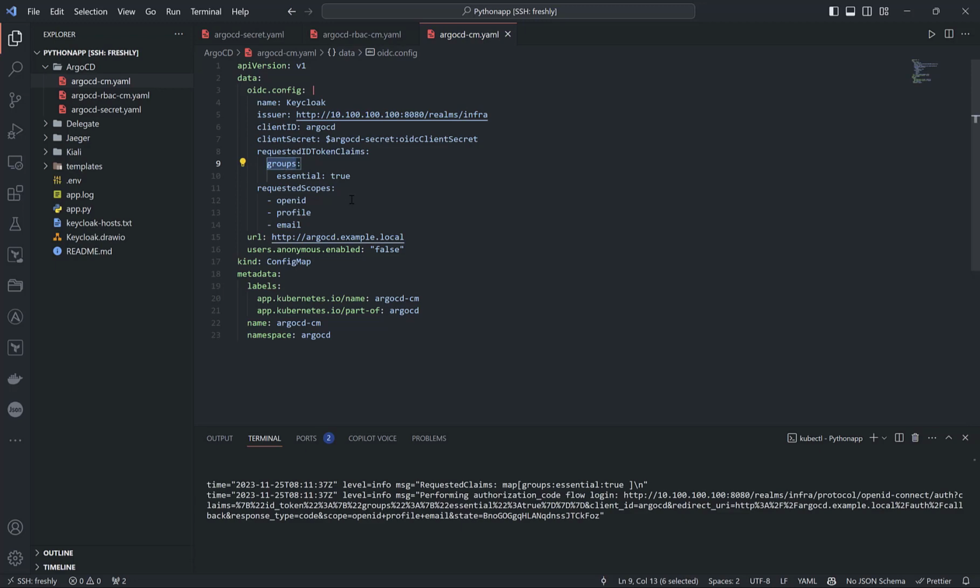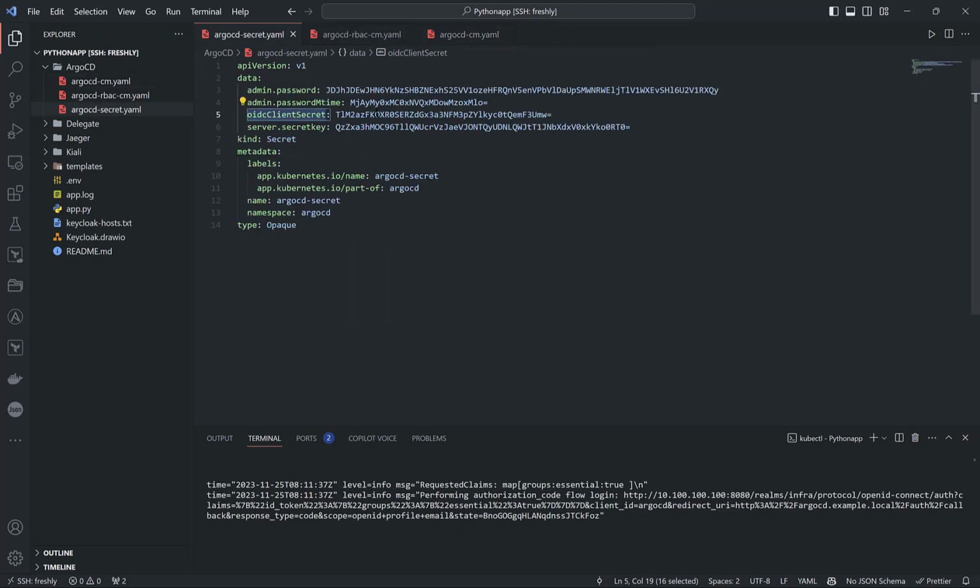With this claim we will authenticate with role-based access control, deciding which user will be admin or not. Essential true means that if in any case the groups claim is not present in the response body, then authentication will fail. And the secret is not interesting. I just copied it, encoded it in base64 and placed it inside of the secret to authenticate with Keycloak via OIDC.